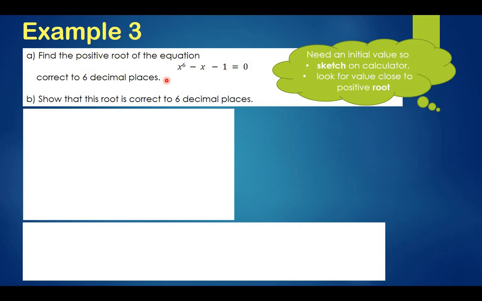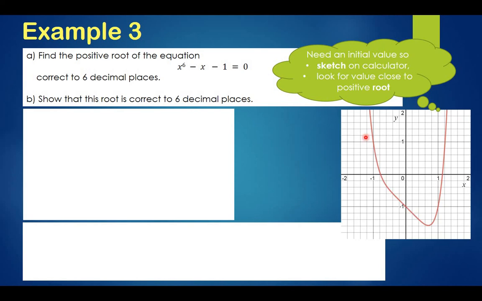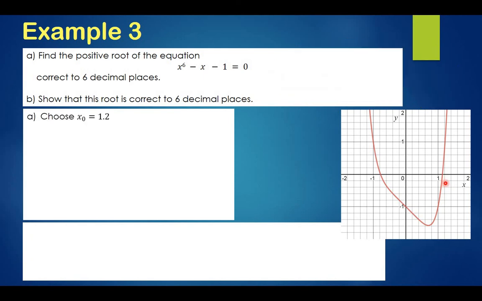Now on your calculator you might need to use zoom or view window to see the sensible roots, and you can just look at the graph, or you could use gsolve to help you find the sensible root. So here we are, we can see we have a negative and a positive root. This is the positive one. To me it looks pretty close to 1.2. So I'm going to use that as my starting value.